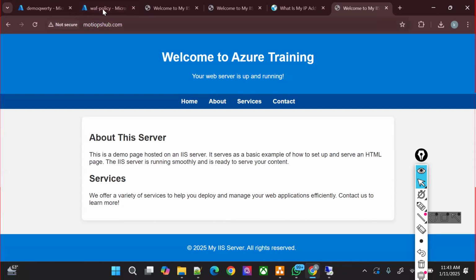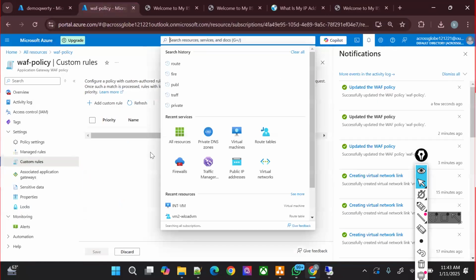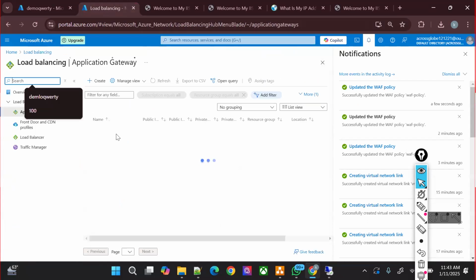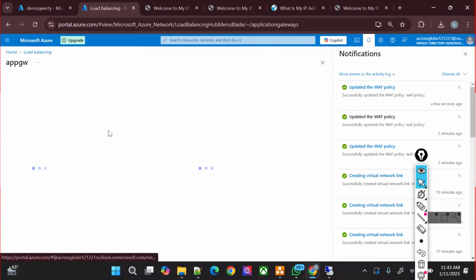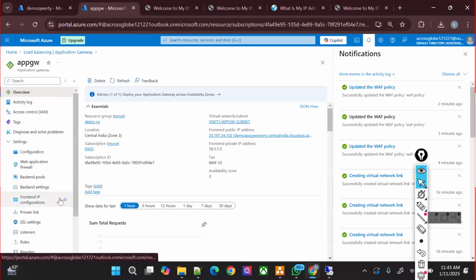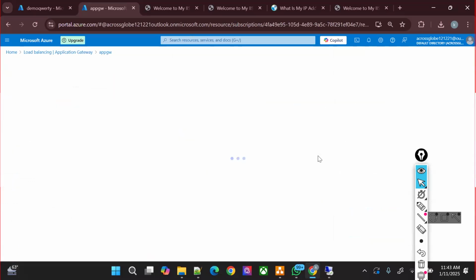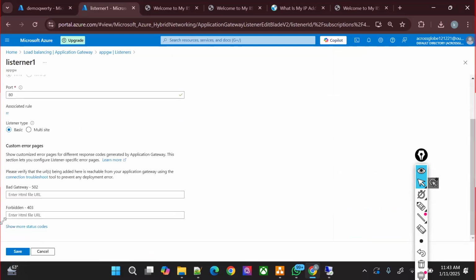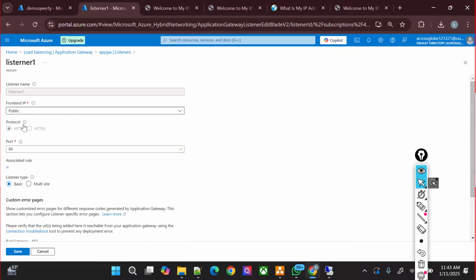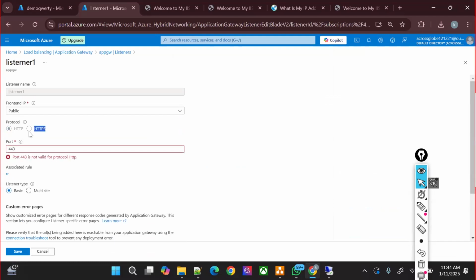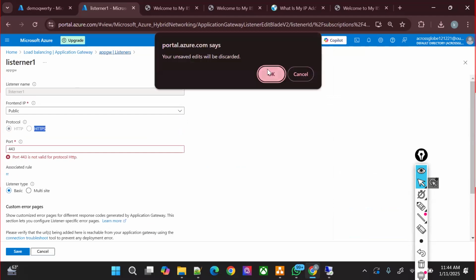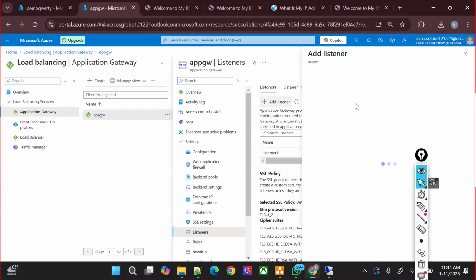Right now, someone asked that question. Let me show you that. Someone asked where exactly I can do that end-to-end encryption, right? So go in app gateway, I'll show you that place. In app gateway, in a listener, here, right? Open this listener. If I change this HTTP to port 443, it's not allowing me because this is the one I already have. Let me do that on another listener and I'll show you.